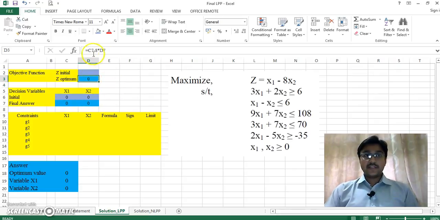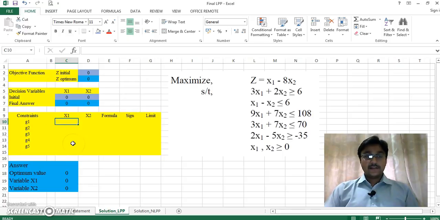You can see the formula is entered over here. Same way, we need to add all the constraints. Obviously, if the initial values of x1 and x2 are 0 and 0, this value will be 0 only.